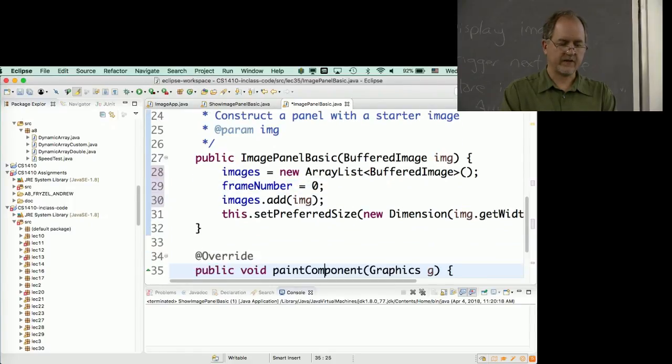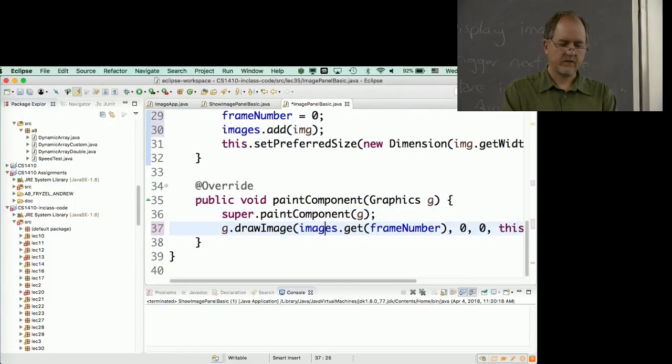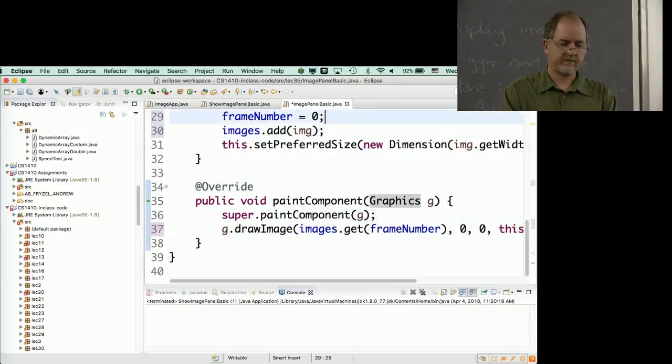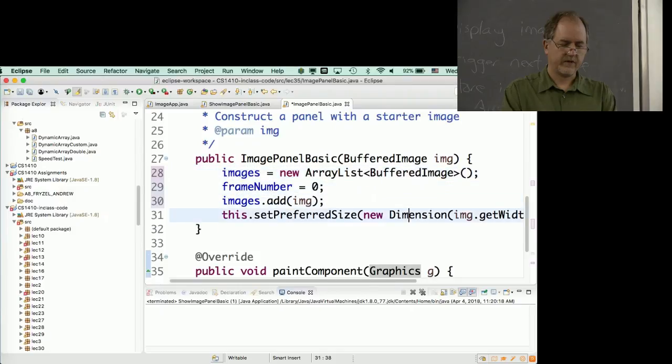So now there's two things here. We've got which one we're doing here, and we have one image. If I want to add another image, how can I do it? I mean, I could send in an array list of buffered images here. That'd be one approach, but sometimes I don't like to know all that stuff in advance.